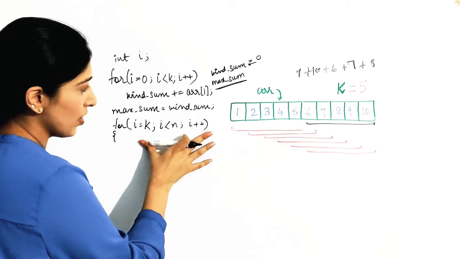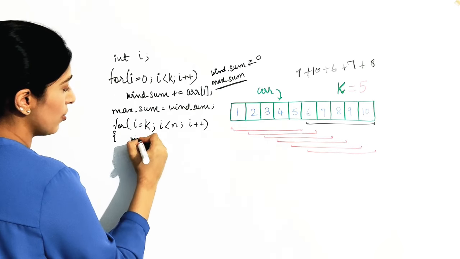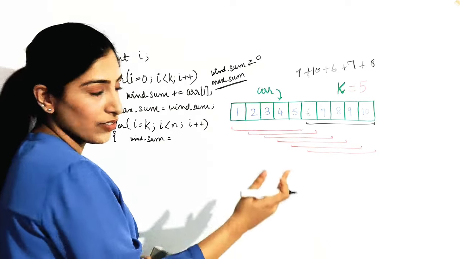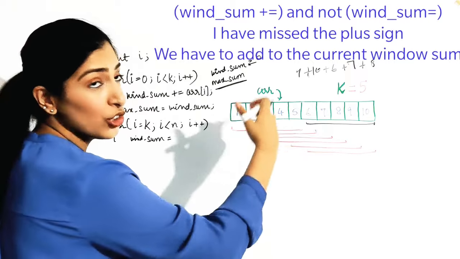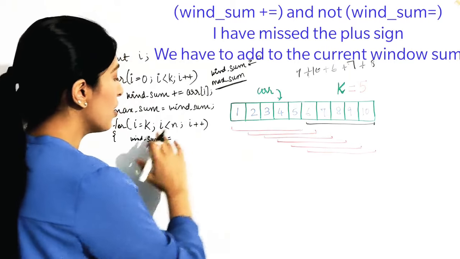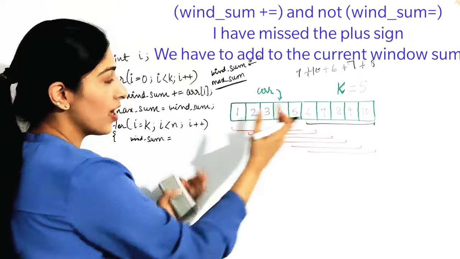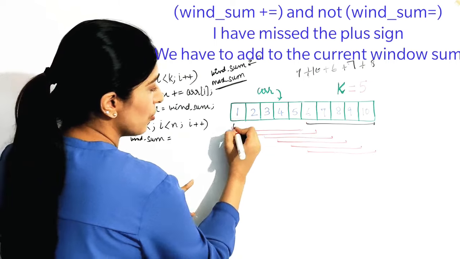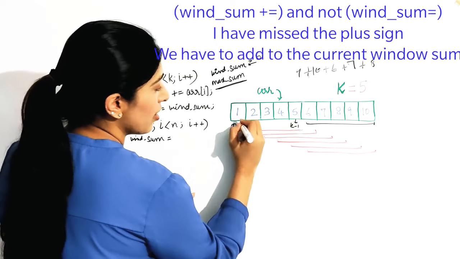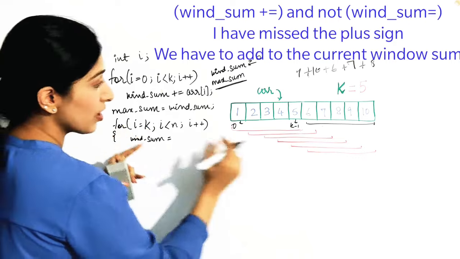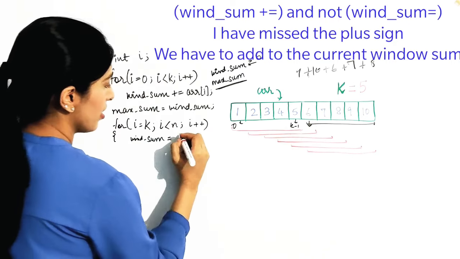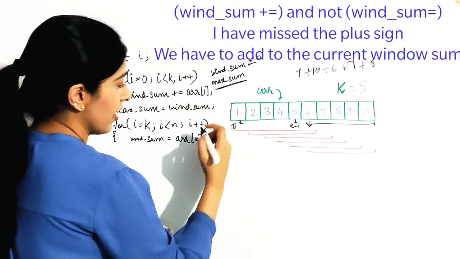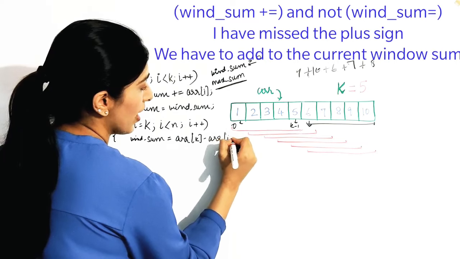So for all of these windows, what do we have to do? We have to calculate the window sum. We already have that. We have to add the new value that we have considered now. Since i is the new element that we are adding, because this is the new last element that we have added when we are sliding the window. In the previous one, it was from 0 to k minus 1. The kth element was not included. Now I am including this k element, so I include array of k, and I have to also remove an element, so I remove array of i minus k.